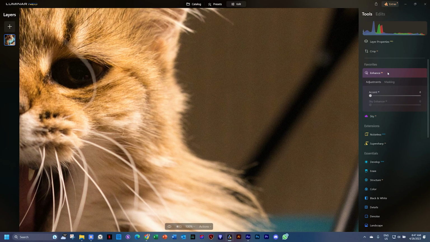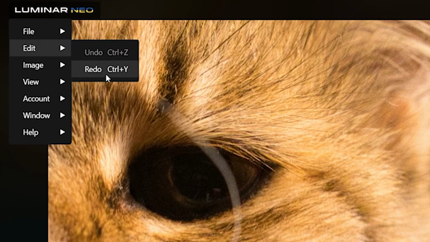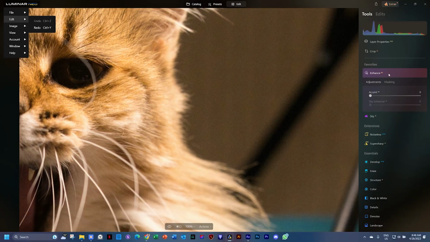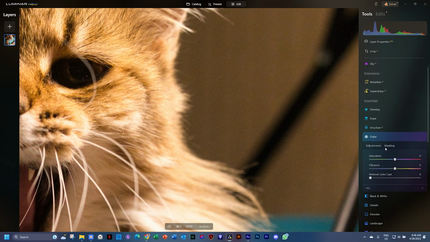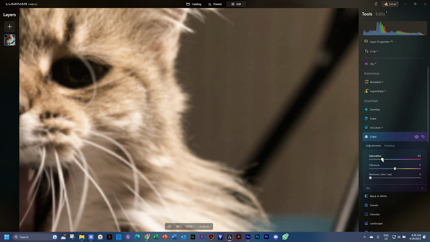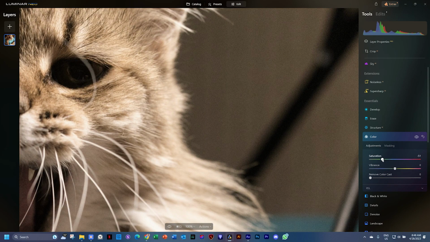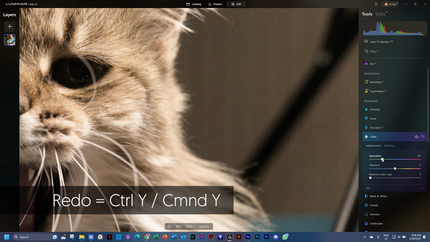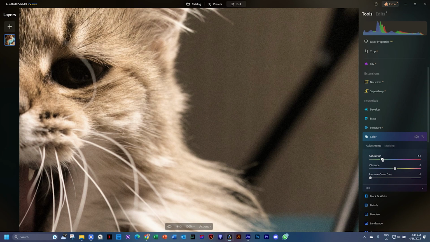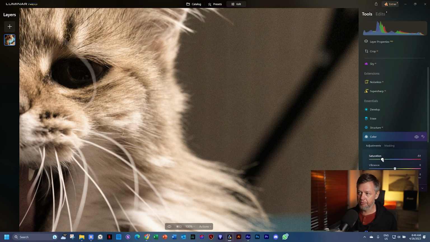And I'm saying Control Z for undo if you're on a Mac, Command Z. If we want to know about the shortcuts for the redo, I'm guessing that is Control Y, Command Y or Control Shift something. Let's go to Edit, and there we go. Control Y, guessing on a Mac, it's Command Y. We go to Color, and we can drag the saturation down. And then we realize we don't like it, so we hit Control Z, Command Z to undo. Then we think, yeah, that wasn't a bad setting, and we hit Control Y, Command Y, and it does what it does. Great feature, going to use it all the time.